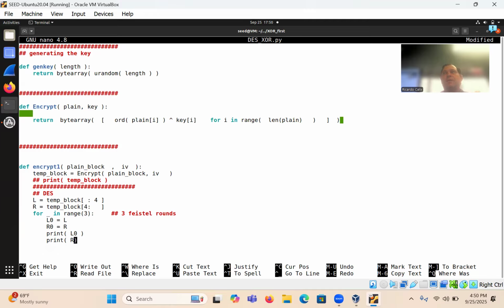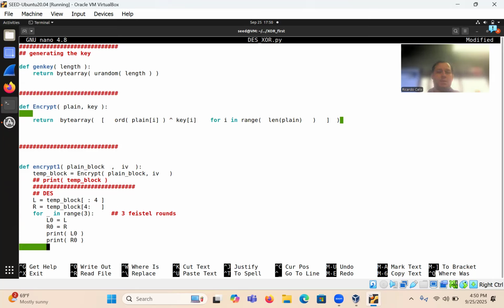I'm doing all these prints because we have to be very careful here. The logic is actually quite simple, but the formatting of this can get corrupted at some point, so I'm trying to maintain that so that it all works out. So I have L0 and R0, and I'm going to put an input here just to halt it again.